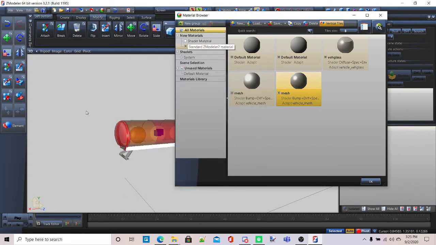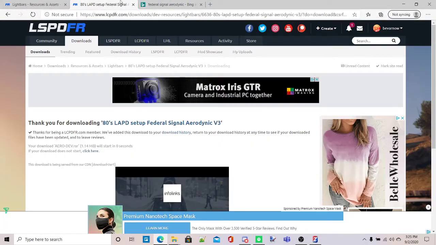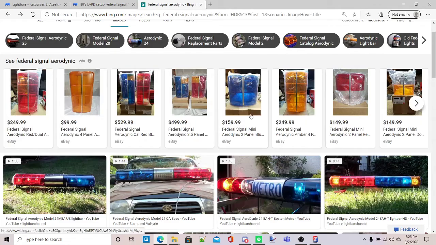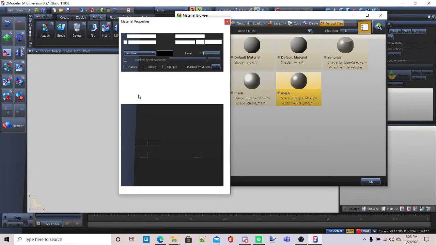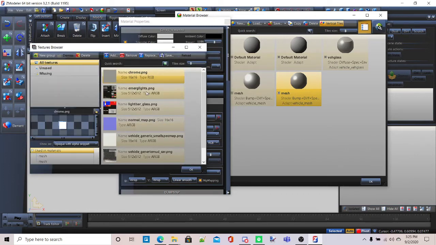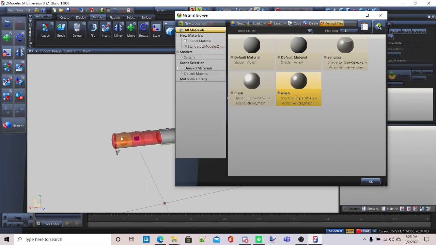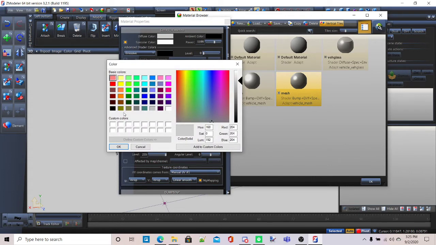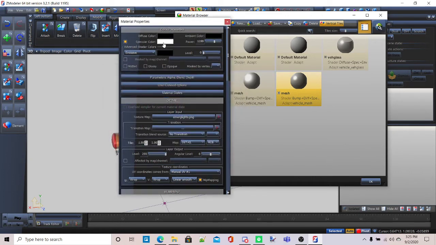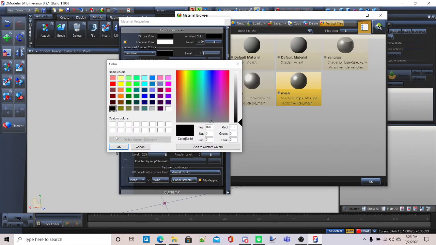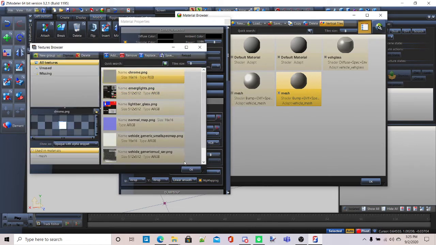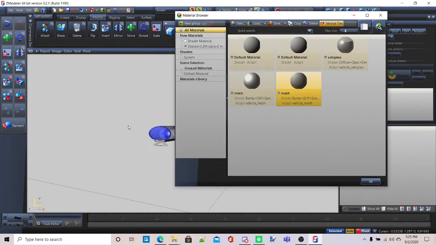There we go. It still doesn't look right. What is it like on the actual light bar? It's black. Is that what I see? Yeah, it's black. Okay, interesting. Let's see. It might just be this. This might be merge lights. It is not that either. Interesting. Let's see. Try changing diffuse. Oh Jesus. Turn that on. Diffuse. Merge lights. Change that back to chrome. There we go. That looks somewhat correct.